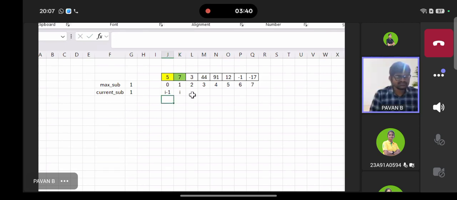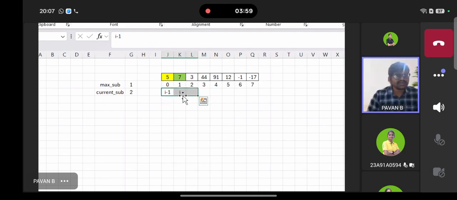Like I-1. So value at ith index must be greater than value at I-1. If that is true, now we found 2 values, right? Like the length of 2 subsequence, which is following this property. So you're going to increment the current subsequence length to 2.